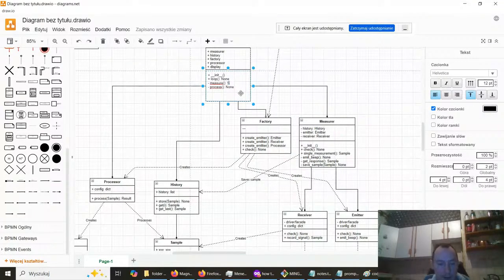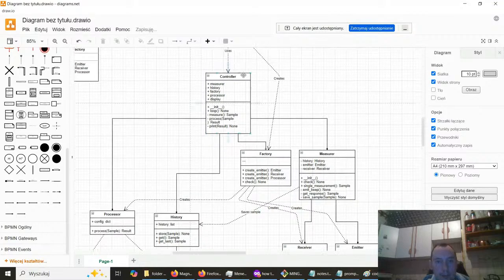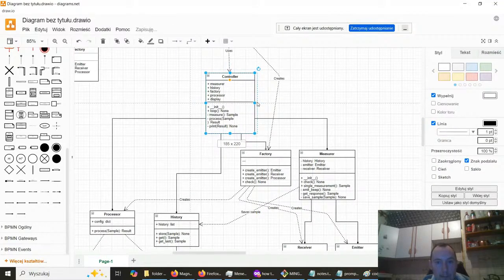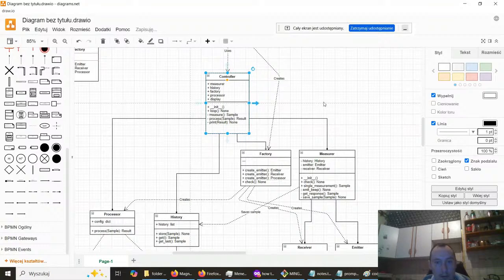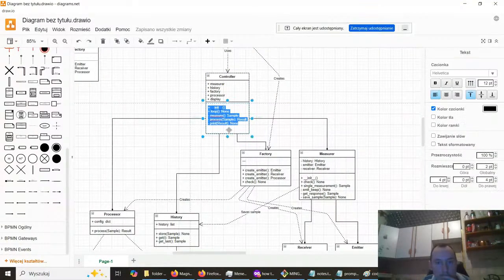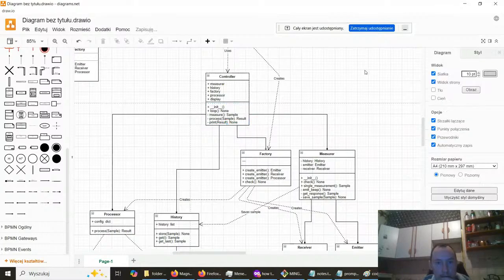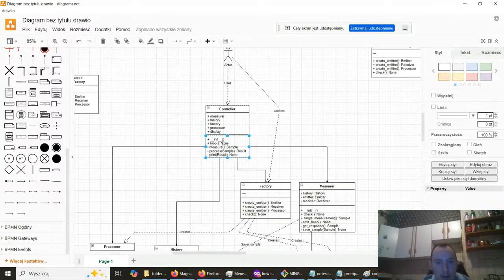So single measurement returns sample, process sample gives us result, and print result would give us the effect. And I think that could be all.